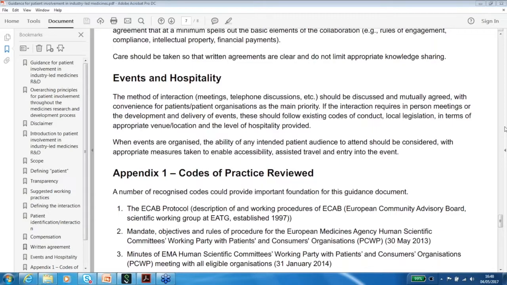When we start with the discussion in the order of the document, the first thing that we really would need to talk about is how to start the interaction, not only from finding each other, but then from defining the project and making clear what the expectations are, and also what each party is able or willing to deliver, contribute, and what will happen with the outcome of that interaction, of the consultation.